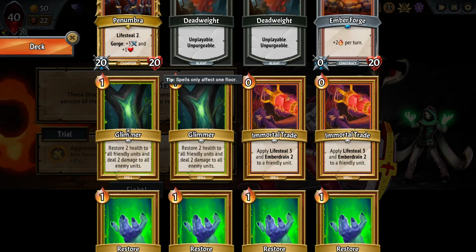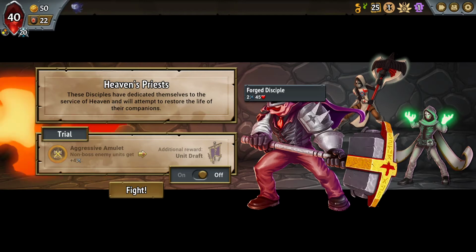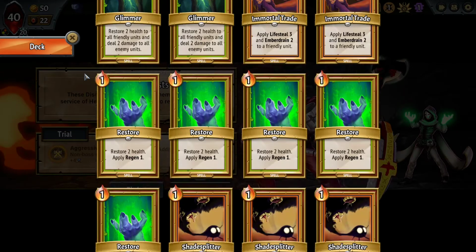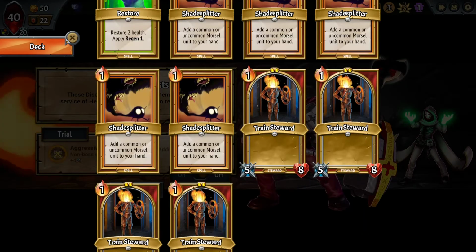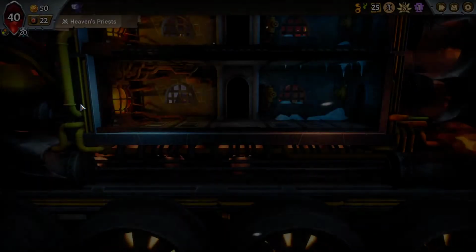Can we take this? +4. Glimmer is gonna deal with the priests, not that they do anything anyway. It's not gonna deal with the Forged Disciples, but 2 immortal trades, 2 trains. I'm gonna take it. I feel greedy. Just slam that Trials button.